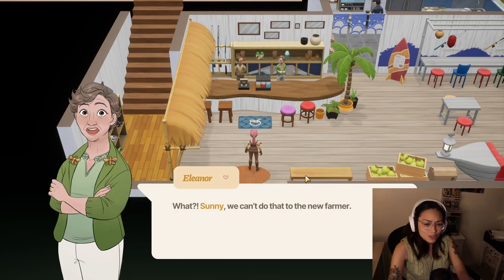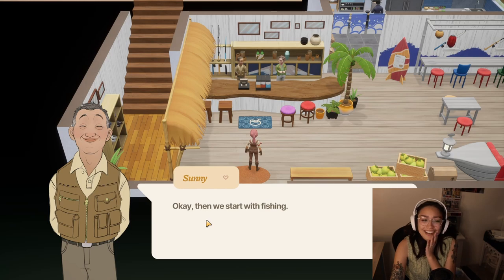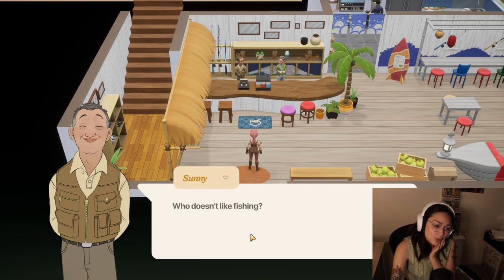Sunny, we can't do that to the new farmer, the poor thing. We'll get overwhelmed if we give both things at once. Oh, it's Sunny, I love him. Okay, then we start with fishing. Who doesn't like fishing?